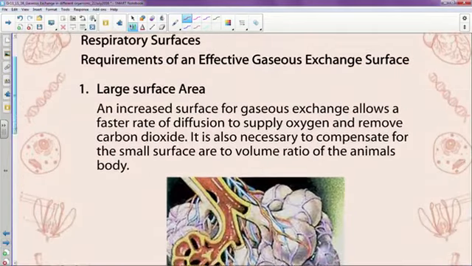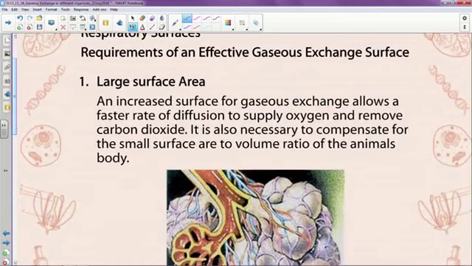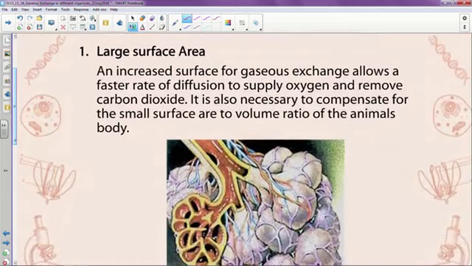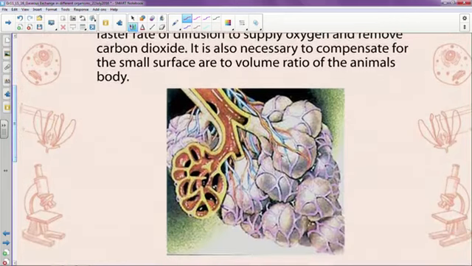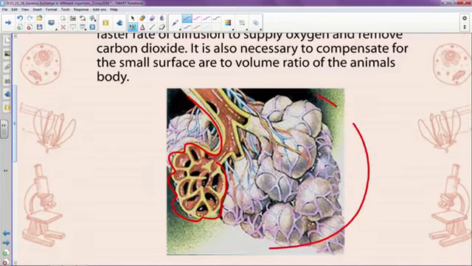Cool. So we're going to have a very quick overview of what I've just said. And I'm just going to go through some illustrations to show you how the large surface area is an efficient adaptation for this process. If we look at this image, it's basically an image of the alveoli, and we're going to discuss the structure of the alveoli. These are air pockets in the lungs, which are increasing the surface area for the exchange of gases. And around them you'll see a rich supply of blood vessels. So this infundibulum, which collectively refers to all of these, is made up of several air-like pockets, sacs called alveoli.